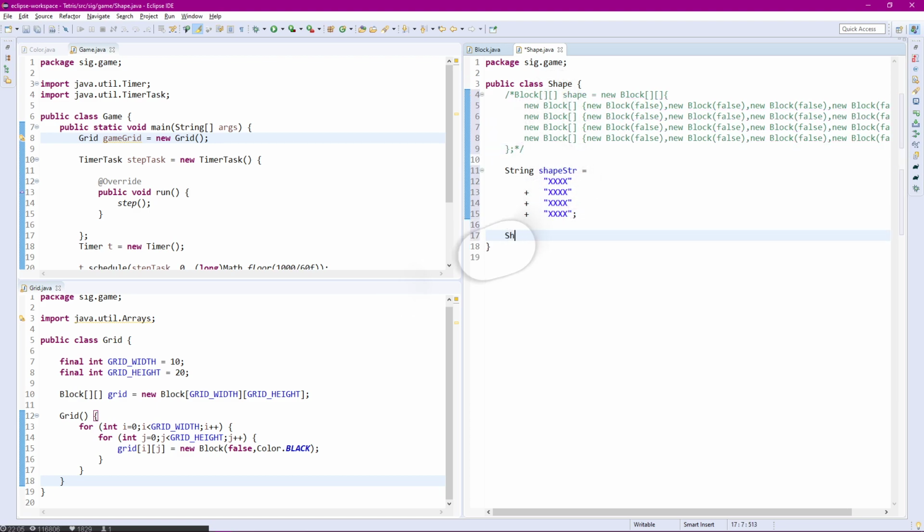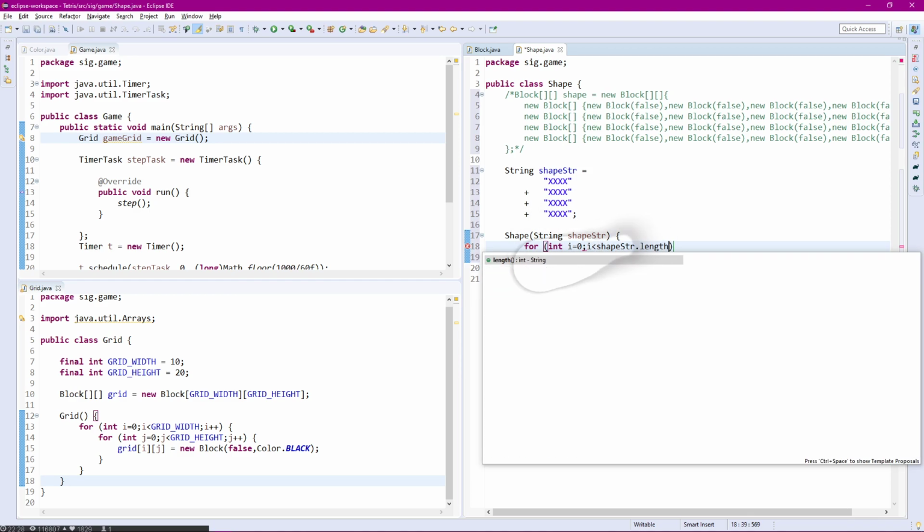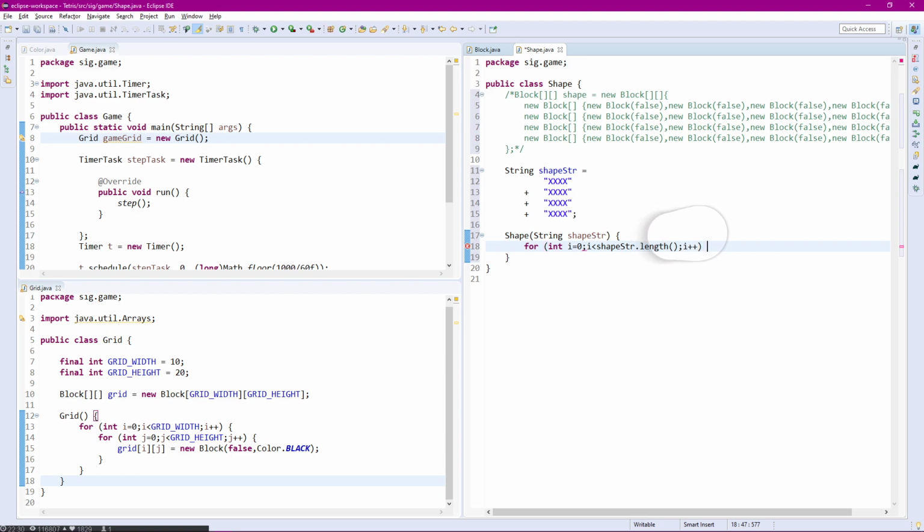So I think this gives us an idea of what we want to put for our constructor now. We want to specify a shape string. And when we specify the shape string, we're going to iterate through and assign this array based on the shape string we provided. So we'll say for int i is 0, i is less than shapeString.length, i plus plus.